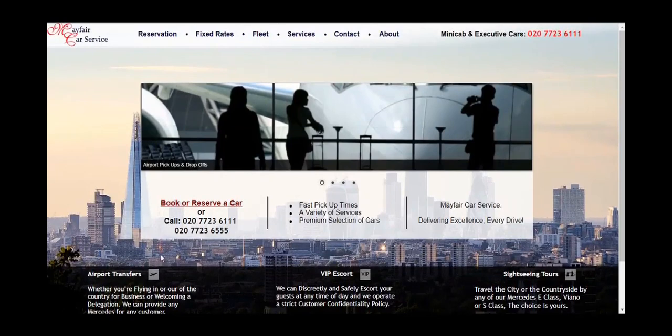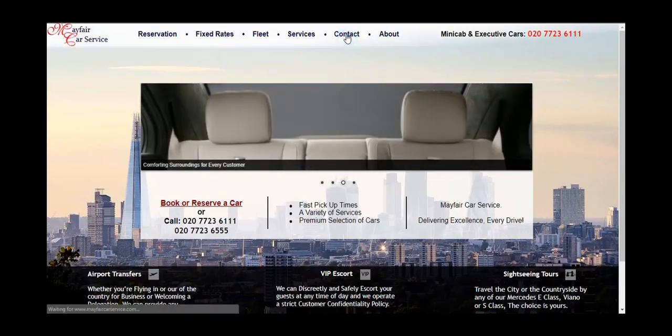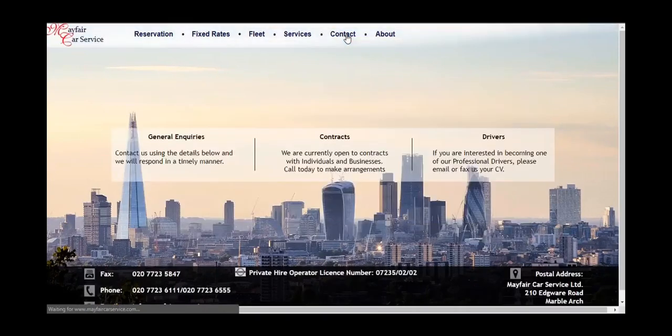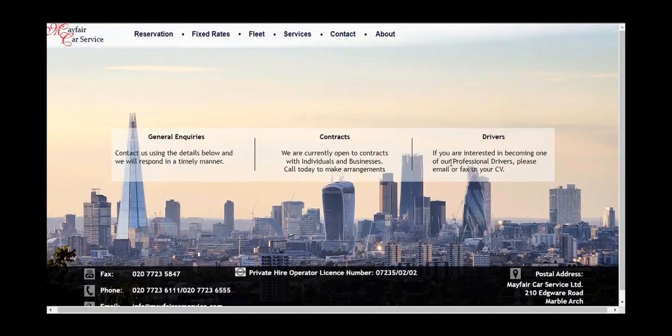As you can see, there is no option to leave customer data on this website. Even if I click contact, there is just information about their telephone number, about their website, etc. And that's all what they leave. So customers must call them offline. It means this page is not storing any data.